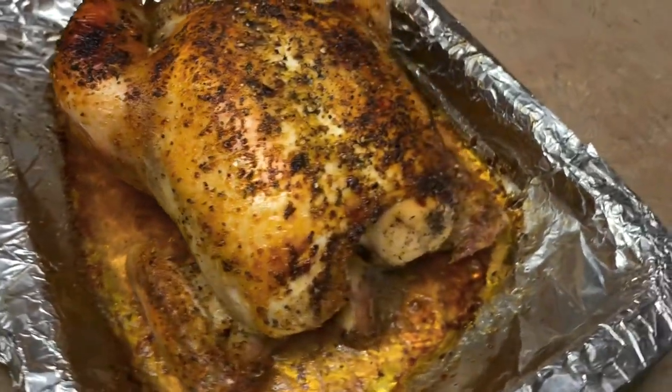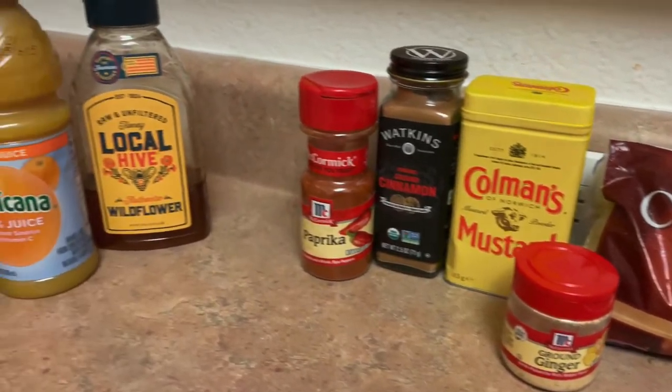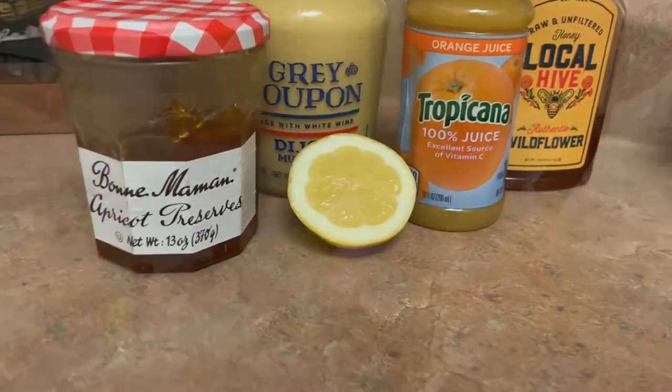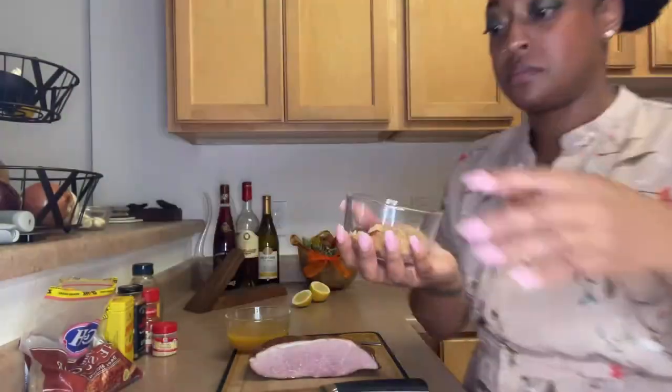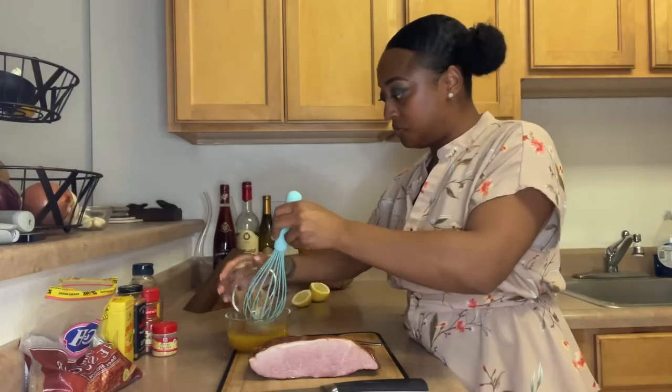Another tip is to please use a rack up under your chicken to allow for proper circulation. We definitely don't want that bird sitting in its own juices and not allowing it to be fully cooked underneath. All right, and as you can see, next we are rolling into the honey glazed ham.